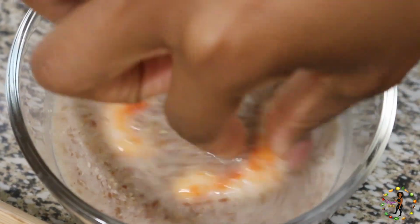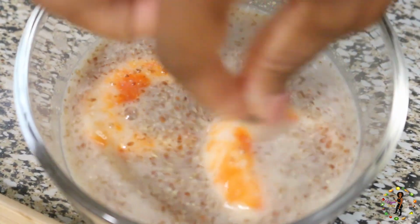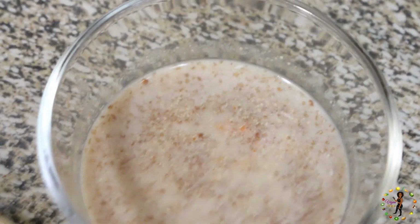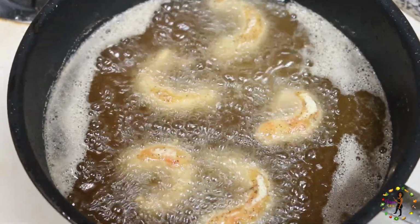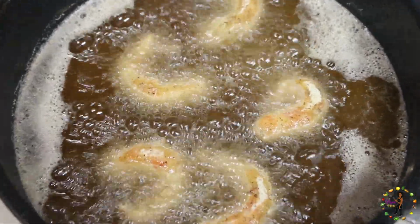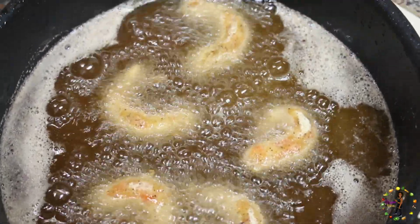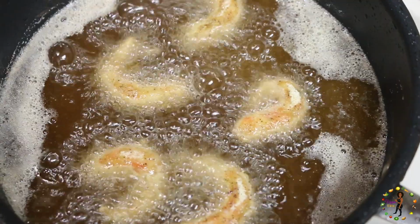Now make sure it's covered on both sides. Then, place the wet konjac root inside the dry batter. Place inside a Ziploc bag and shake until well coated. Next, place the battered konjac root inside the frying pan. And make sure you cook on both sides until it's golden brown.